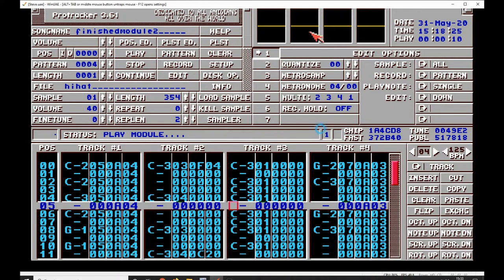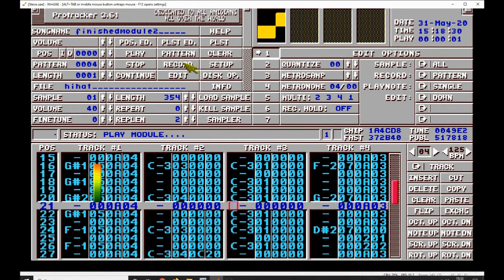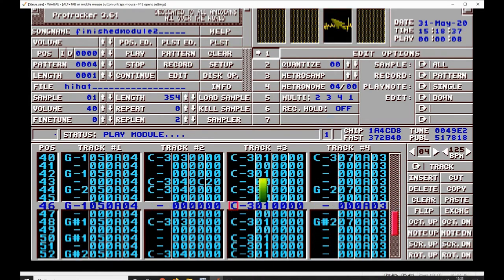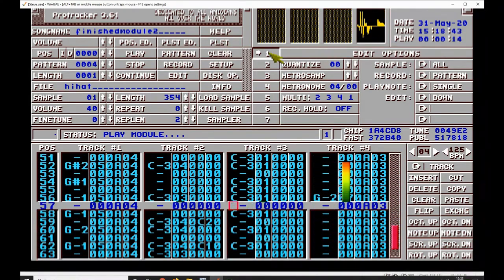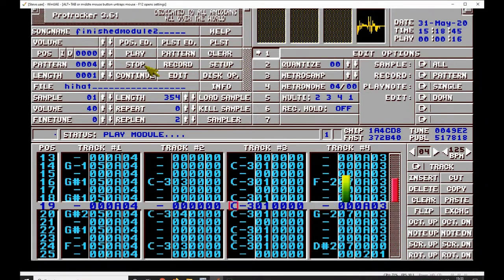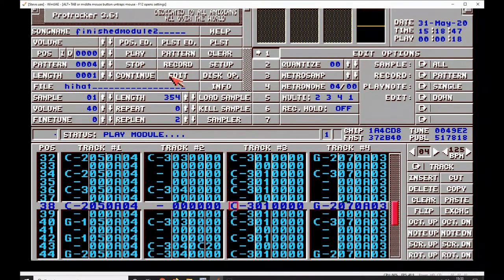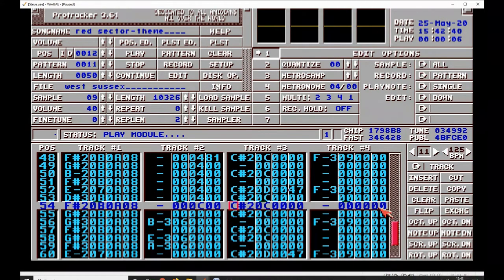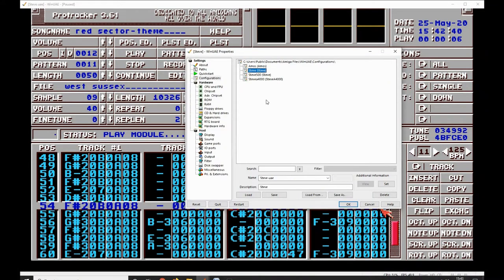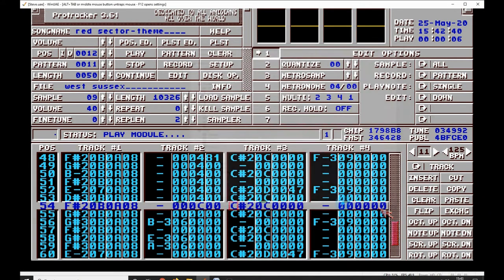So what's important with this module is that the bass line and the main tune are using two different samples, but they've both been sampled in the same key as each other, and you can see from the note data that it's all in C. This is going to make for a really easy MIDI conversion, but of course when you start doing your own modules, or even other people's, you don't know where those samples came from originally.